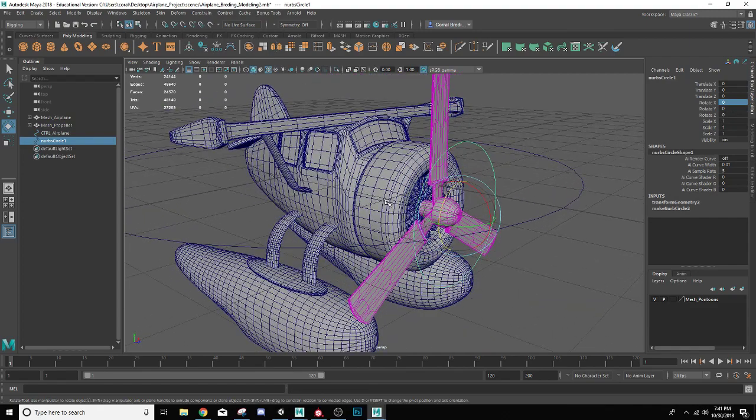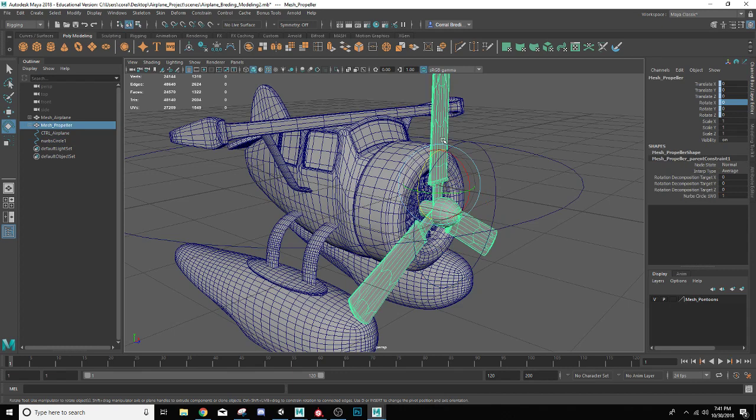Okay, so in your head you're now saying, what's this pink stuff? The pink stuff is just telling you that there is now a connection between the controller and the object, that there is a relationship. You can see it over here as well. If you open up the outliner, the little plus sign, you can see inside of it that there is a constraint going on. So just letting you know there's a connection.